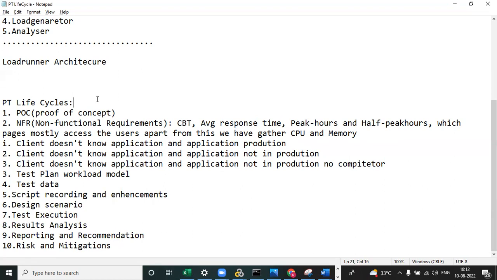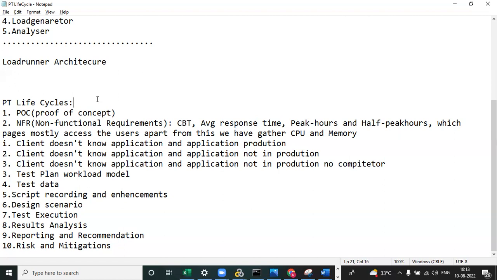That is why you need to prepare one proof of concept. What is the proof of concept? We should understand the application architecture and the business flow of the application. Business flow means, for example, a flight booking application. Flight booking is one business flow. In that flight booking we have some itinerary, and to cancel the ticket we have one more scenario, right? So you need to understand the business flow of the application.